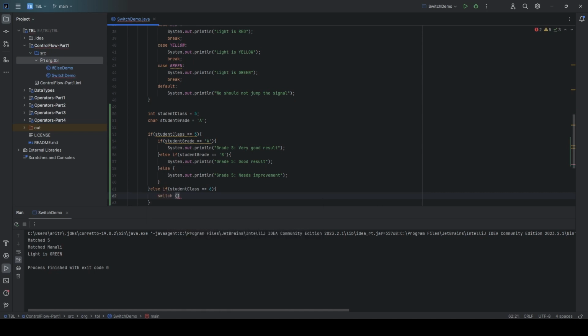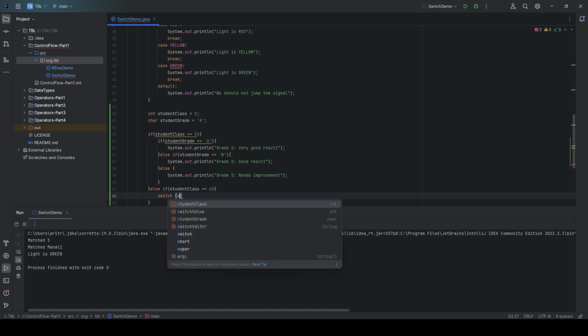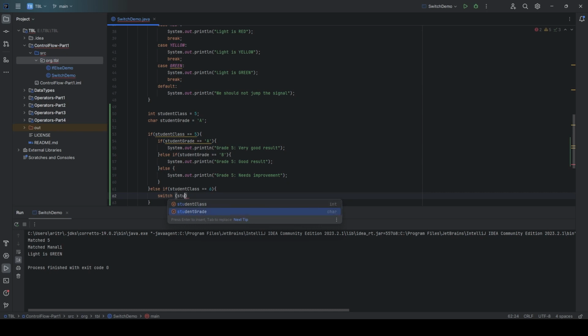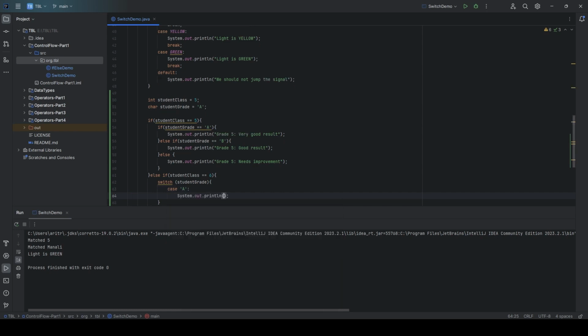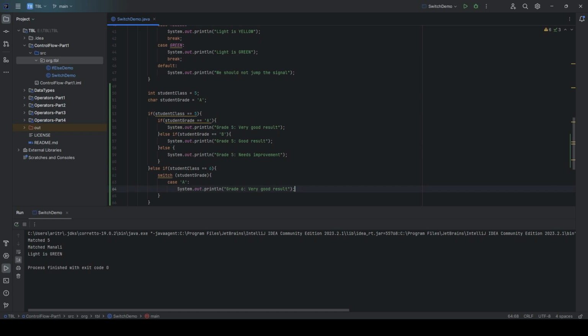We'll write the switch keyword, then put student grade, and then we will write, let's say, case is A. It should print out grade 6, very good result, and put optional break here.